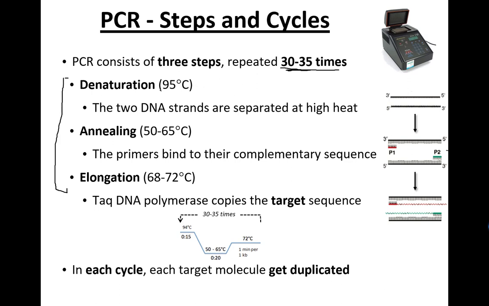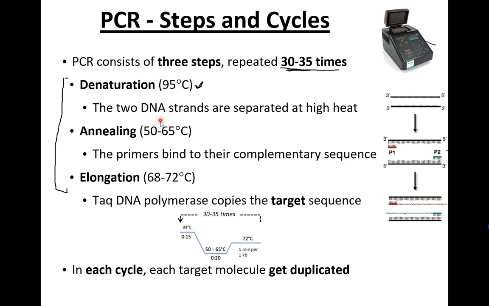So the first step is referred to as denaturation. That's the very first step, high temperature, you remember? And that's the reason why you need to use a temperature-resistant DNA polymerase. In the first step, at high temperature, imagine that your target sequence is right here. It causes all the DNA, even the DNA that doesn't contain the target sequence, to denature, to open up, right? You want to give Taq DNA polymerase access to the strand to copy, right? So first step, denaturation, very high temperature.